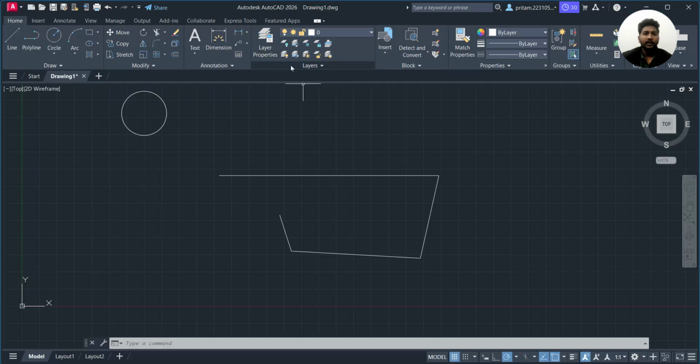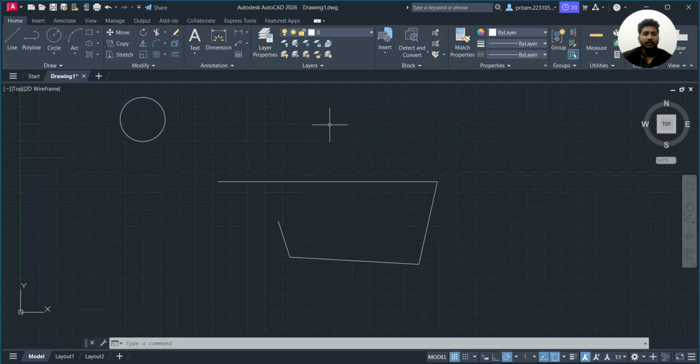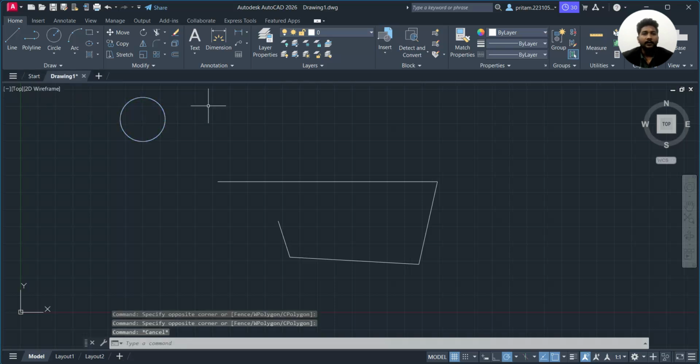Then here you can see for this layer, in this home icon these options have been present. All these icons are used in our AutoCAD plan. But basically for the civil part, whatever is required I will take that much only, so you will not get confused, because I will not confuse you by showing all the commands. Whatever is required for civil engineering, that much part I will be taking.